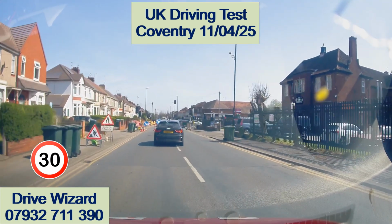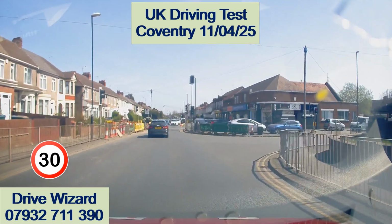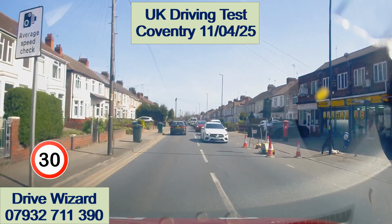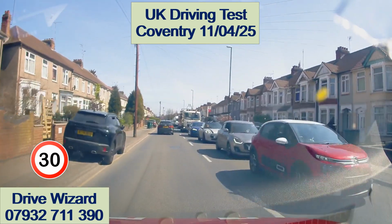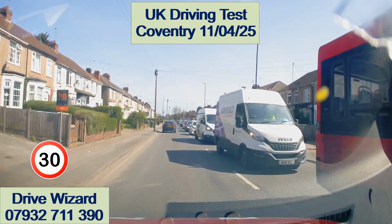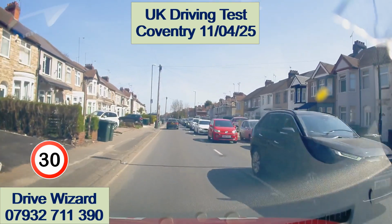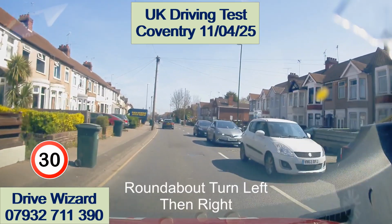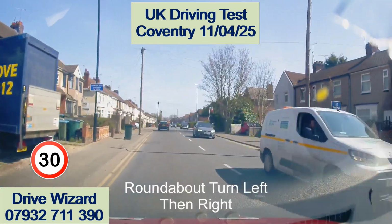And here we go. We've actually got to the front of the queue, and we're going through the temporary lights now. So sorry about that, guys. You've missed that bit. I'm sure you would have been riveted by it. But you can see, if you look on the opposite side of the road, just how much inconvenience that's causing on this Friday afternoon, on the 11th of April. Yeah, it's just horrendous, isn't it? All these people trying to get back home from work, the end of the working week. Absolutely frustrated, I'm sure. But as you come down to the end of Barnaby Road here, there's what people call it, the Holbrook roundabouts.